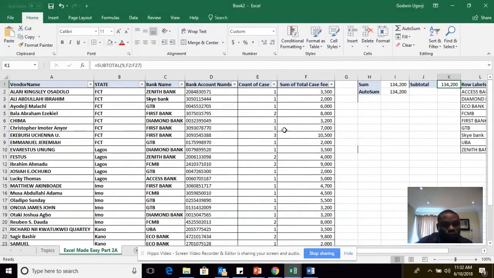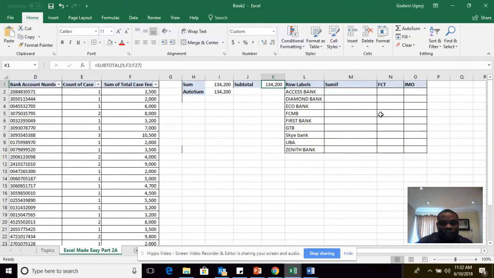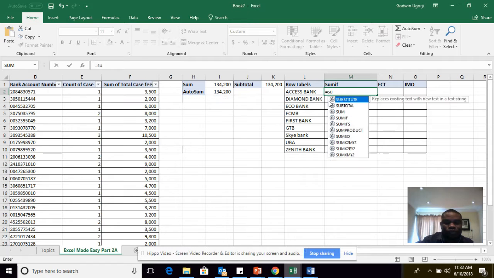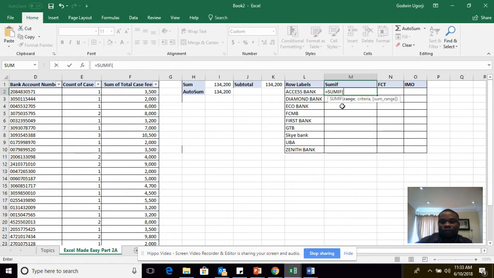So I will say sum. That's why I created this table here, where I broke down the different banks. Starting with Access, sum the total if it is Access Bank. That's just a simple logic. So let's try that. Equals, you type sum if.